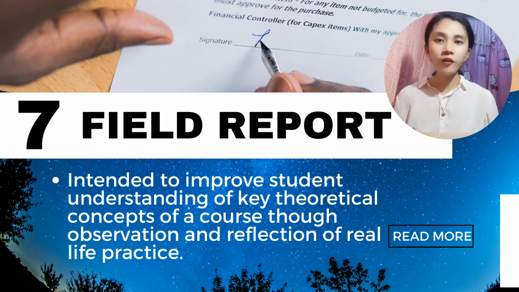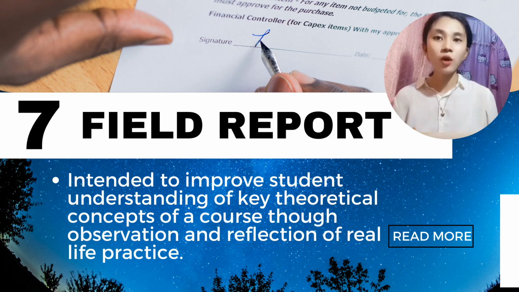So what is the difference between recommendation report and field report? Their difference is that a recommendation report focuses on proposing solutions based on existing data and analysis, while field reports are centered around documenting and analyzing observations gathered firsthand in a real-world context, often with a more flexible structure to accommodate the unique nature of the observations.